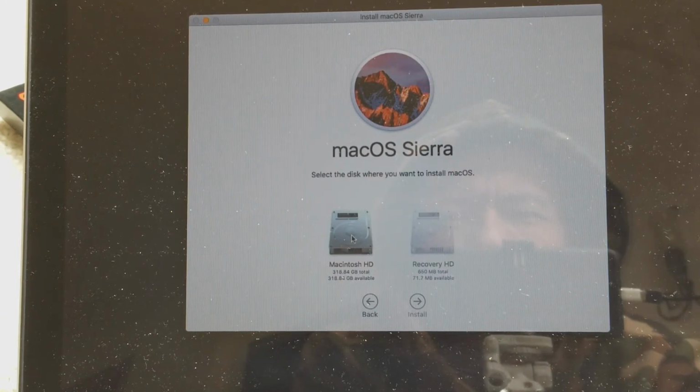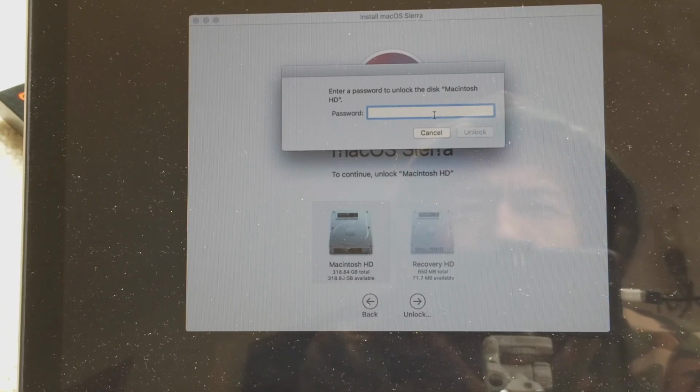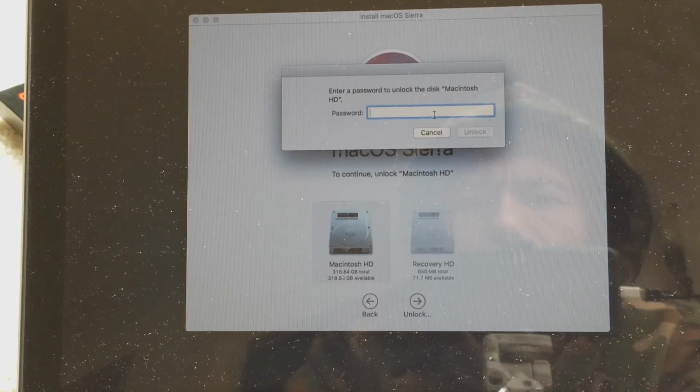And then you're going to select the hard drive that you're going to format. This one is locked, so there's an unlock, and all you do is type in the password. I'm just showing the tutorial on how to do it.